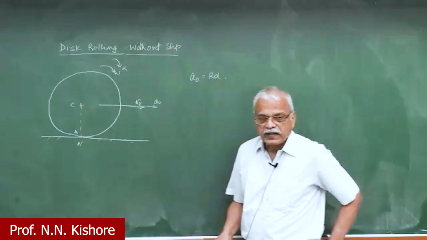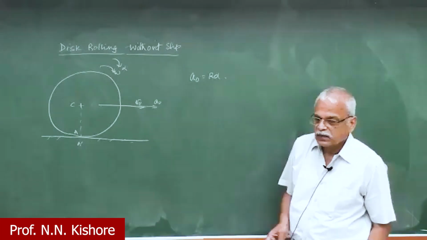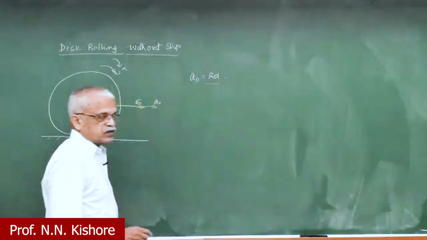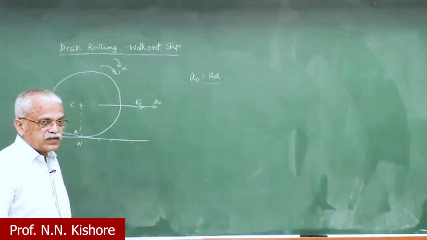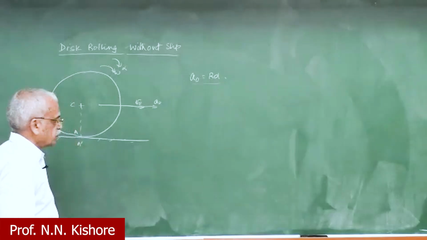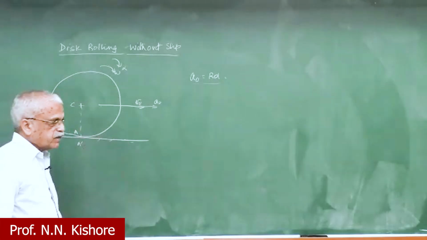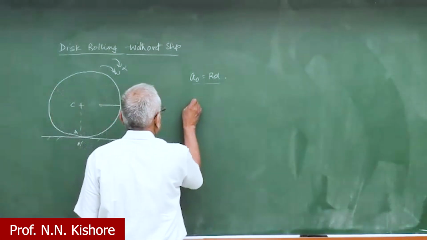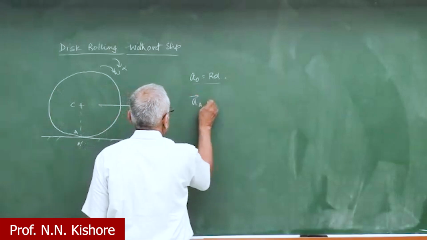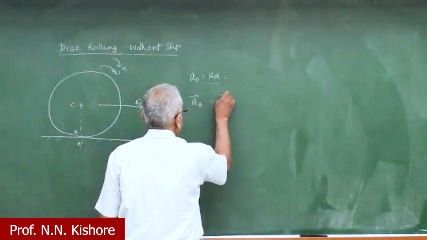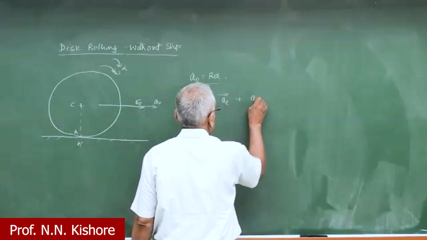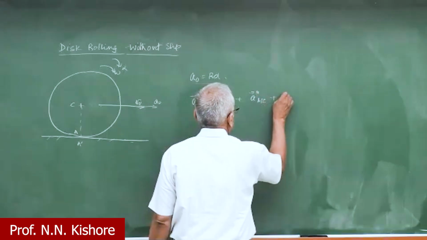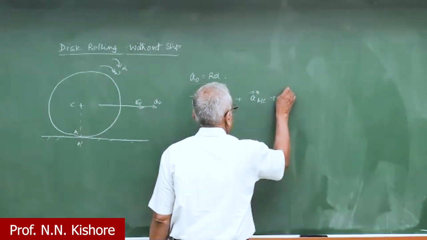Accordingly, we showed that the angular velocity omega should be V naught by R. So similarly, we do it here, but there is just one small additional component. What is that all about? A similar approach we apply here. For example, if you want to get the acceleration of A, it is the acceleration of A with C, the normal component and a tangential component.